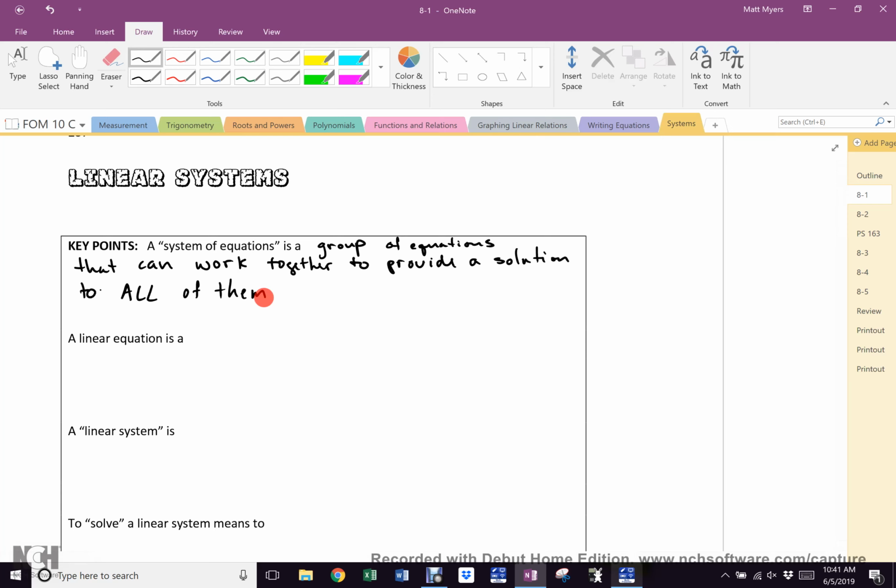Now, sometimes there is no solution. You have 2 things that you're working with, and there is nothing in the universe that works in both equations. That happens. Right? So if you're counting one thing and you're counting another thing, you want to see what happens when they catch up to each other. Maybe they will never catch up to each other. Right? Let me give you an example.